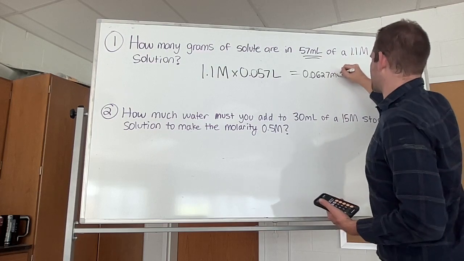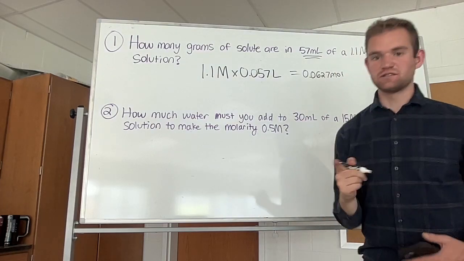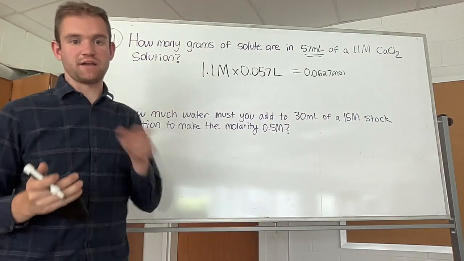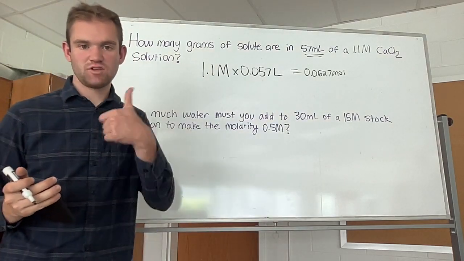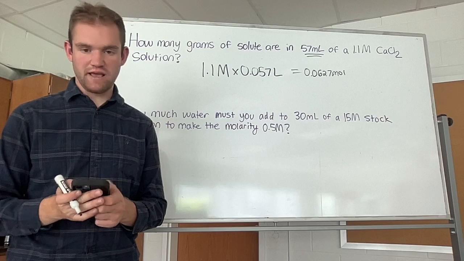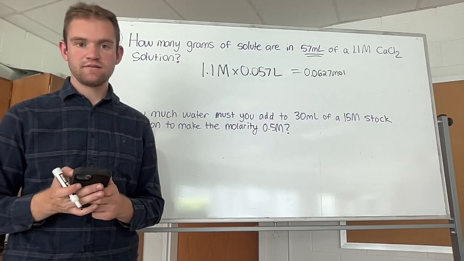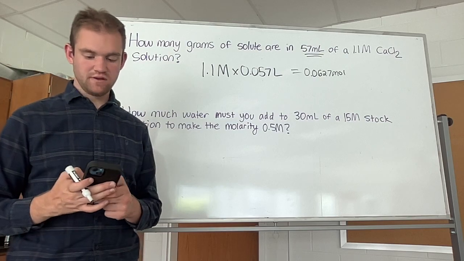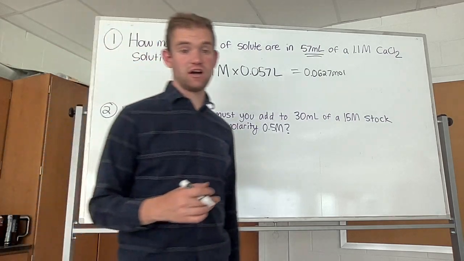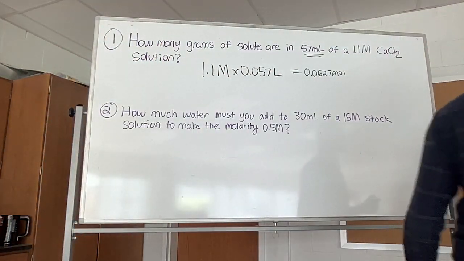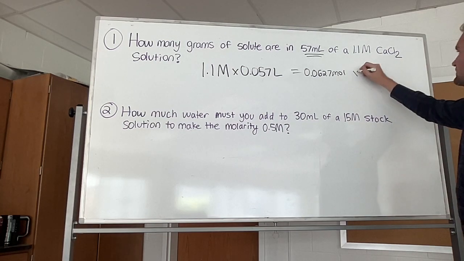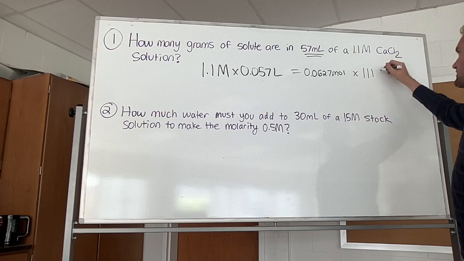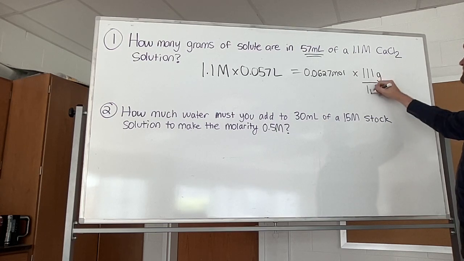Now, how do I get moles to grams? Y'all better know this. You multiply by molar mass. So once I'm at moles, I multiply by grams over 1 mole. Cool. Calcium chloride. Well, calcium's around 40. Chlorine's around 35.5, so that's 40 plus 71. So we're talking a molar mass of around 111 over here. Now, I'm just approximating. You have the perfect number, but there's 111 grams per mole.